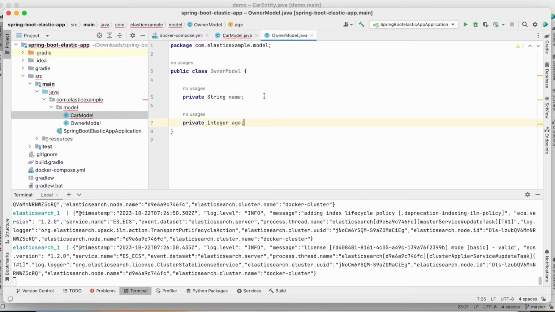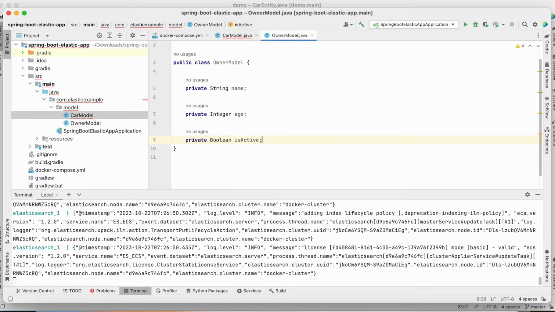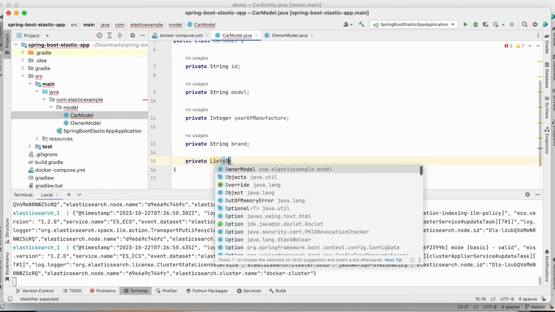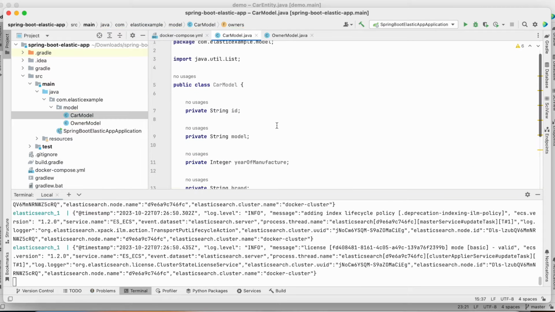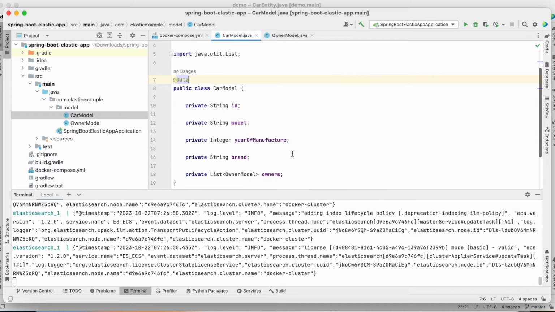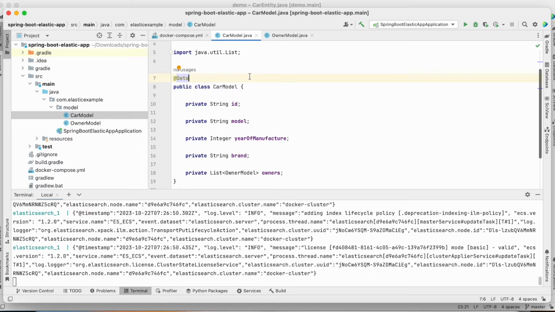And maybe let's add some Boolean field for owner is active. For example, if this owner is an active owner of the car for now. And a car can have a lot of owners. And let's generate getters, setters, equals, hashCode and toString using data from Lombok.